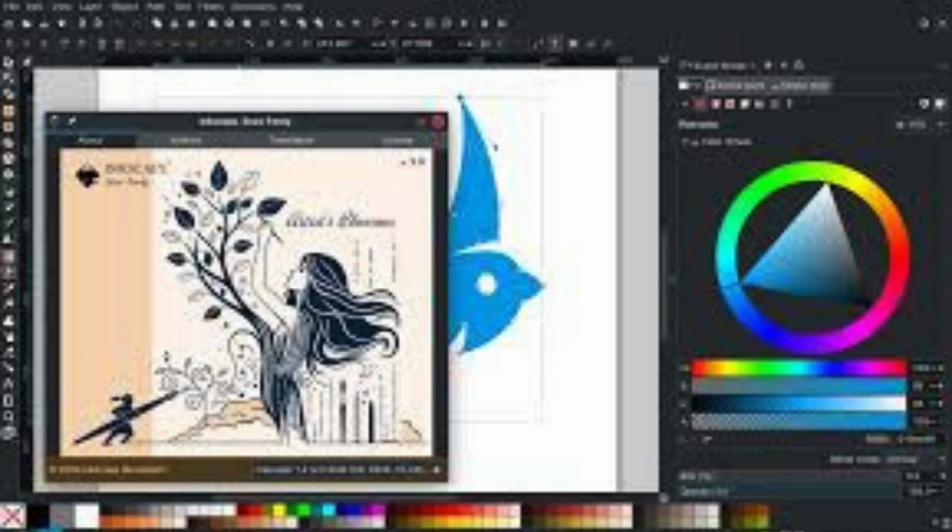We've already touched on basic filling and stroking with the color palette, but the sources dug a bit deeper into color management in Inkscape. Yeah, the color palette is great for quick color changes. But when you want more fine-grained control, the fill and stroke dialog is where it's at. You can open it by going to Object, Fill, and Stroke. So it's like the advanced color settings panel. What can we do in there?